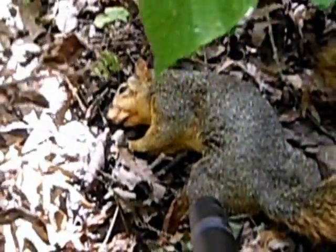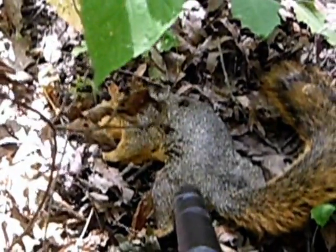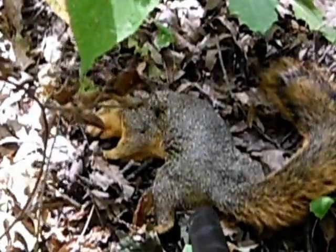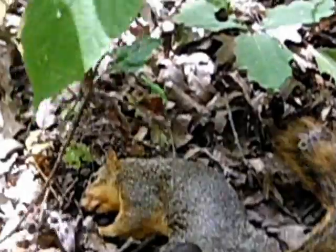One thing I like about the 25 caliber is it knocks them pretty much clean out. I find with some of the other guns at calibers it doesn't do that. So let's take a look and see what we got here.